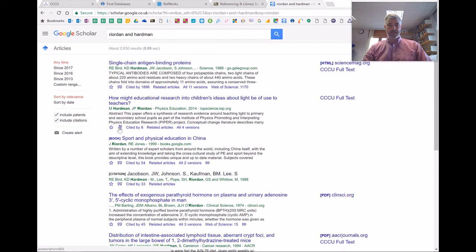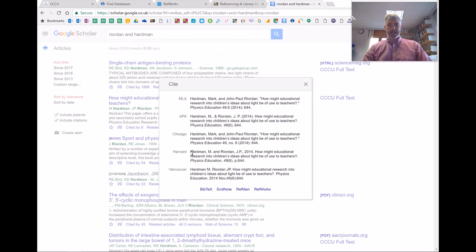Right, do you see the little inverted commas? You click on that, it shows you how you'd cite that, and again I'm using Harvard, but you'll notice this isn't exactly right for Cite Them Right Harvard referencing style. For example, the 2014 is not in brackets. You might think that's a minor detail, but actually academics can get quite hot under the collar about getting the referencing style right. And if you want to publish in a peer-reviewed journal or something, then you've got to use the referencing style of that journal.